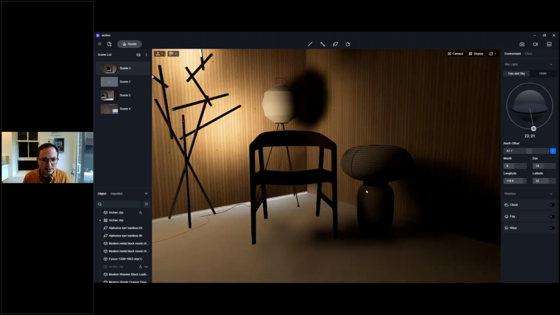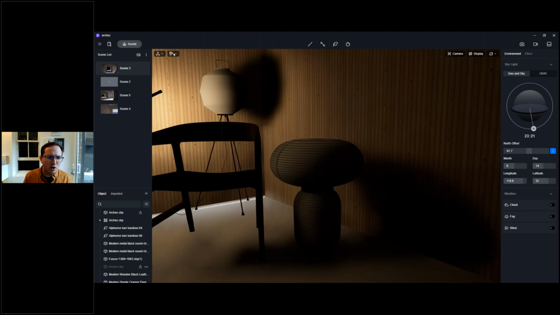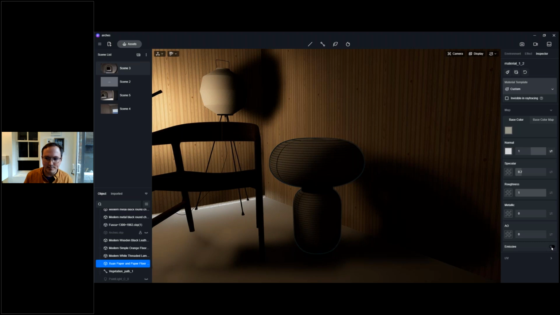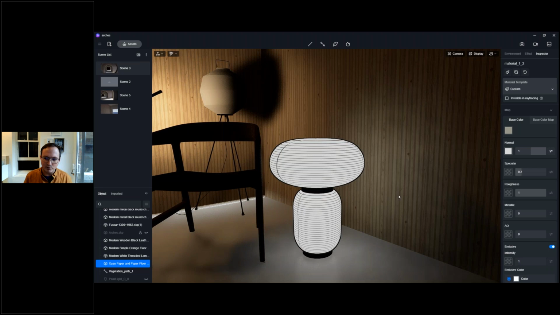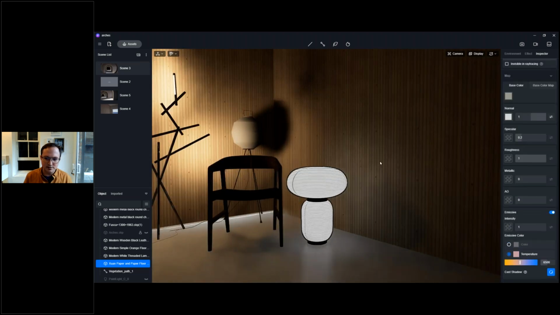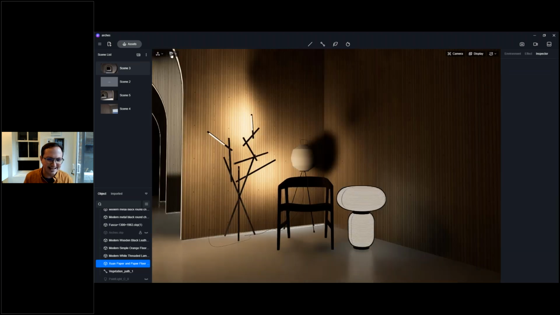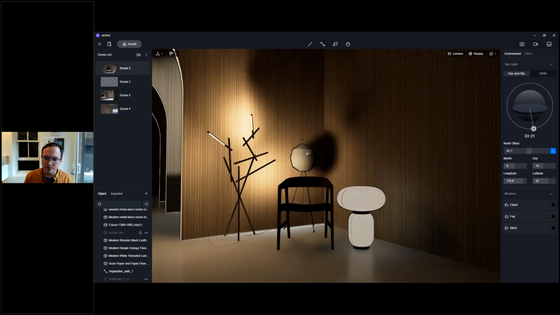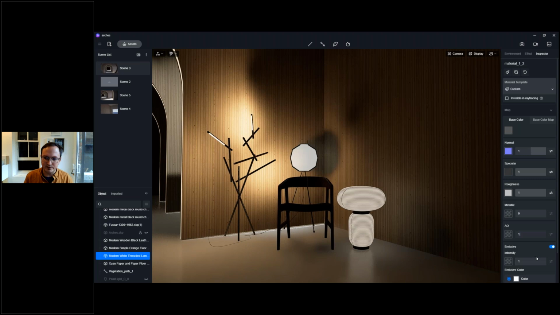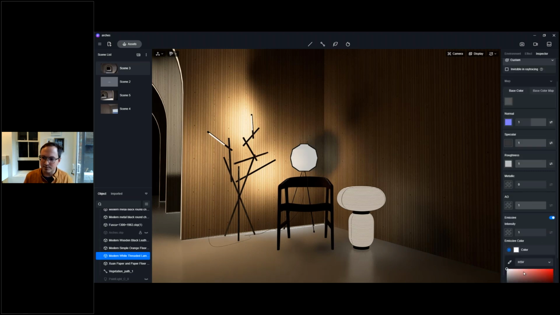Maybe we've got lamps. We found a really nice model on SketchUp of a nice type of lamp. In this example, it's a paper lantern. Again, similar thing. I can apply an emissive material to the material that makes up the outer skin of it. We've now got a lamp that is behaving like a lamp, without having to place any of those artificial light sources around it. We'll do the same again for this one. Yeah, there we go. So we can see, let's make that something a bit different.